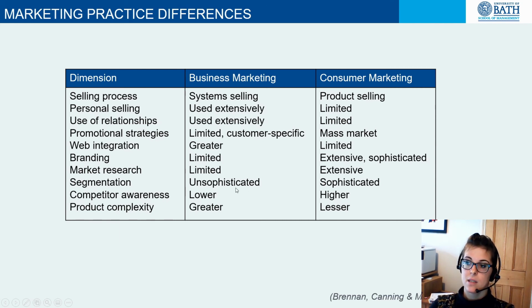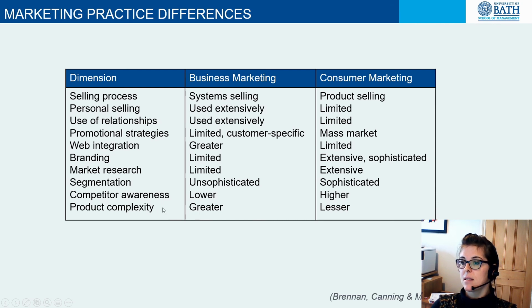Segmentation can be unsophisticated. Okay, some companies just go for that mass approach. Okay, we're going to target SMEs of 250 people. It can be arbitrary sometimes. Whereas actually, it is becoming more and more sophisticated, and it's down to you as marketing managers as to the level of sophistication that you want to do. Are you going to segment by problem, or are you going to segment by demographics? And hopefully, from consumer to business to consumer marketing, it is all about that consumer need and that problem being solved rather than straight demographics.